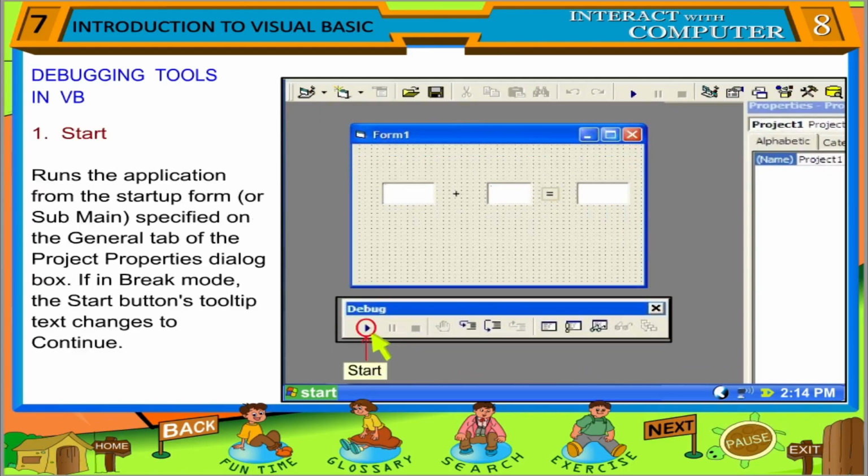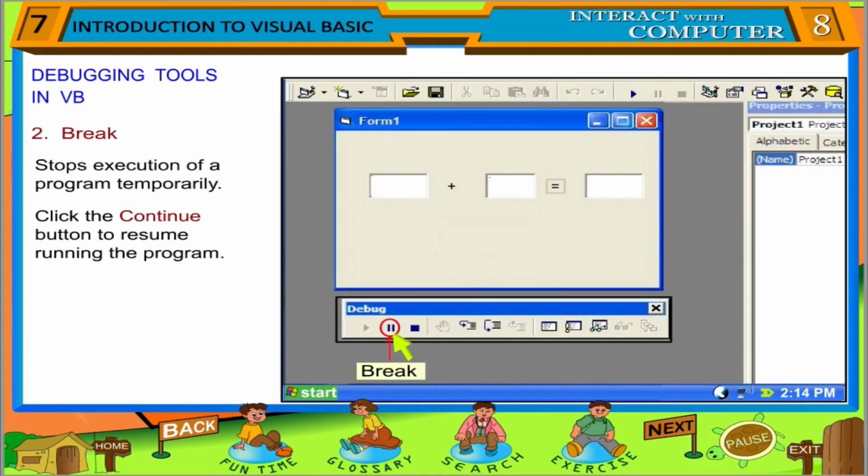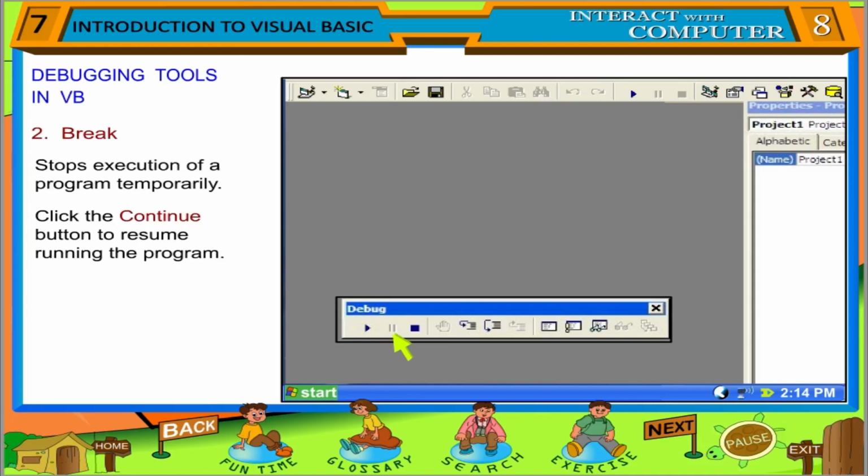Start runs the application from the startup form or submain specified on the General tab of the Project Properties dialog box. If in break mode, the Start button's tooltip text changes to Continue. Break stops execution of a program temporarily. Click the Continue button to resume running the program.